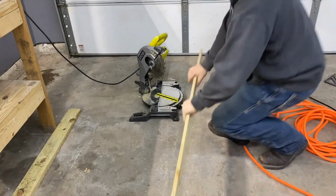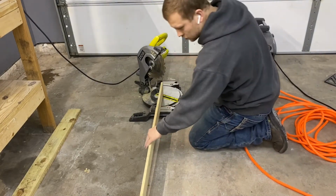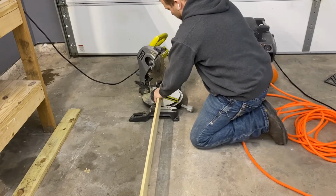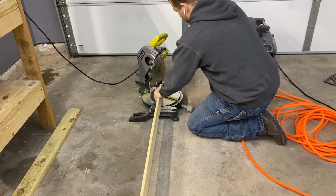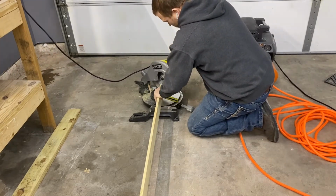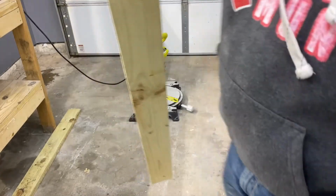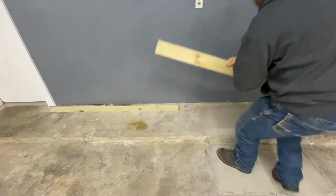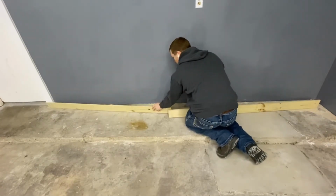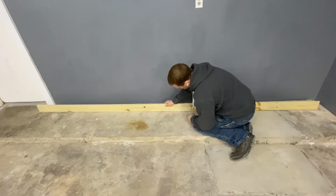Go ahead and do the next one here, same way. You don't have to adjust the saw because these boards can go either way. So I just cut them all the same length, the same distance, and then by the same direction. And then butt them up together. Seams together, you'll see they just fit perfect.